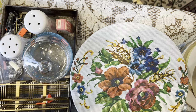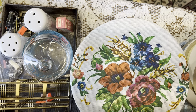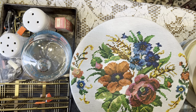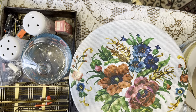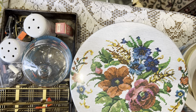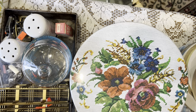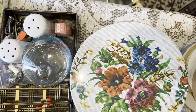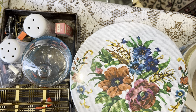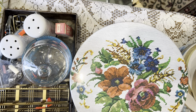Now, this is a new setup. I'm just going to putz with this for one second. Okay, I think that's pretty good. Yes, I'm in the bedroom, standing beside the ironing board, and I've got my camera, my phone holder, perched on a crate. So yeah, this is filming by a wing and a prayer.